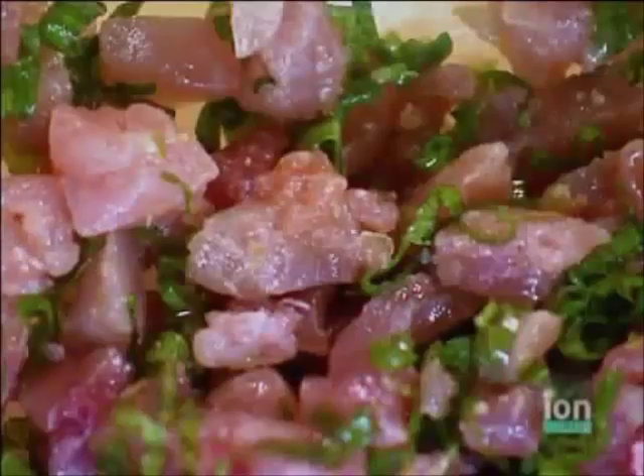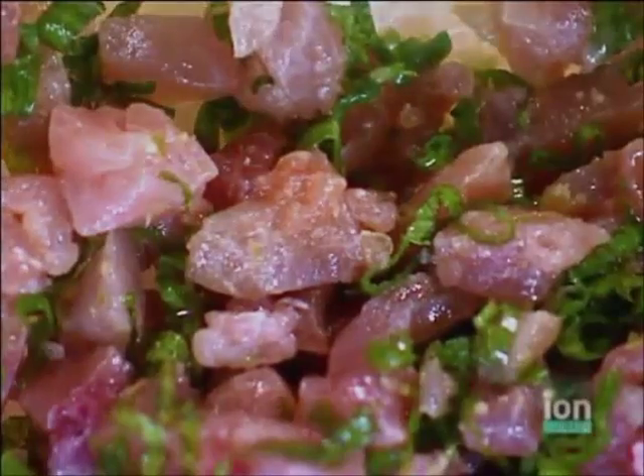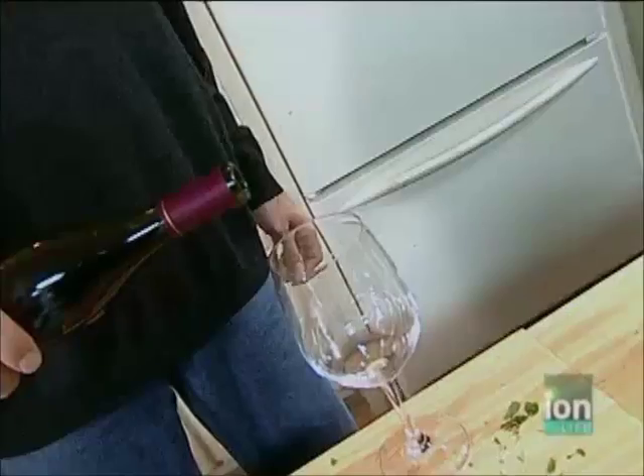Ginger and mint — perfect flavor combination. Heat from the ginger, cooling from the mint. Works perfectly. But there is one thing missing here: a nice glass of red wine. A perfect match for the tuna. This is going to make a great first course tonight. If this is so good, I can't wait to see how my big fat tuna steaks turn out.